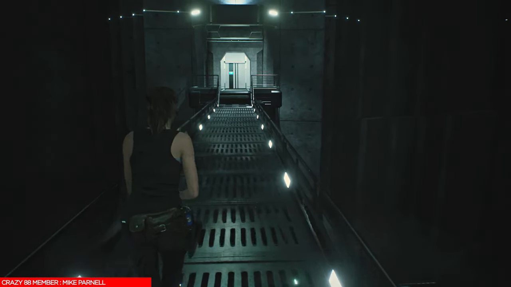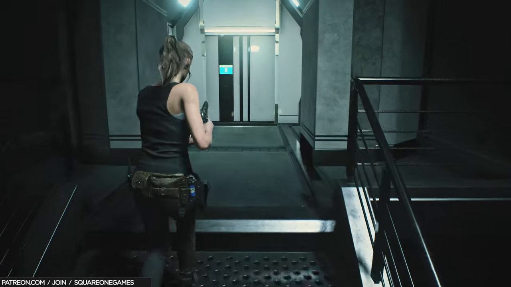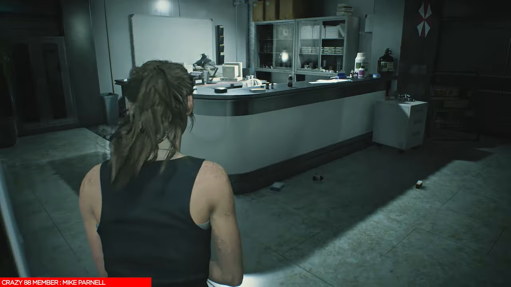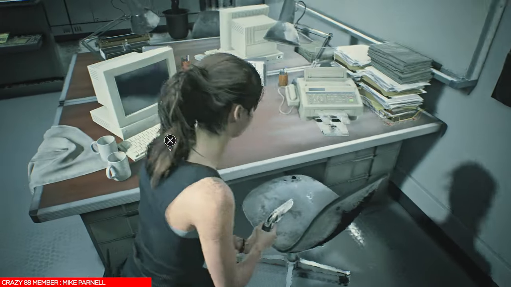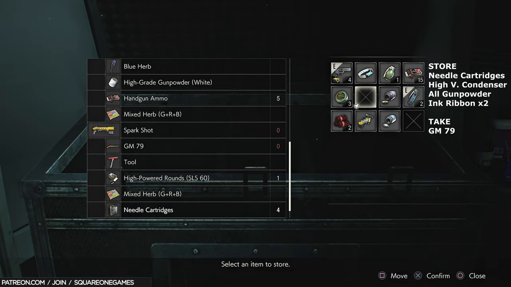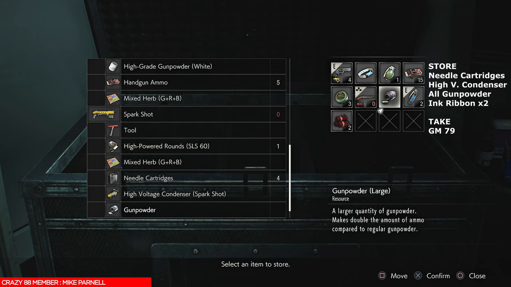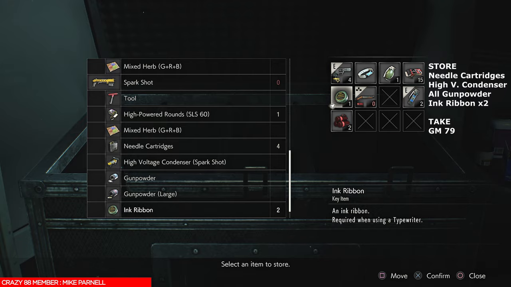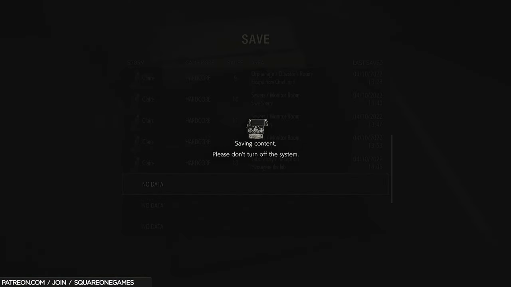Follow me to pick up more ink ribbons and gunpowder. Open up the item box and make the following adjustments to your inventory. Store the needle cartridges, high voltage condenser, all gunpowder, and 2 ink ribbons, and then take out the GM79. Save your progress and make sure your time is less than 1 hour and 45 minutes.